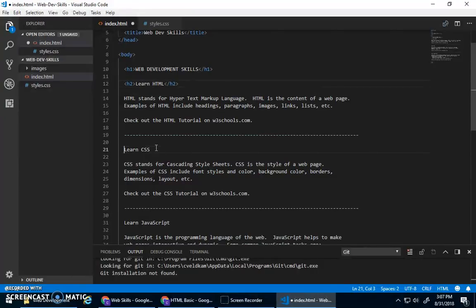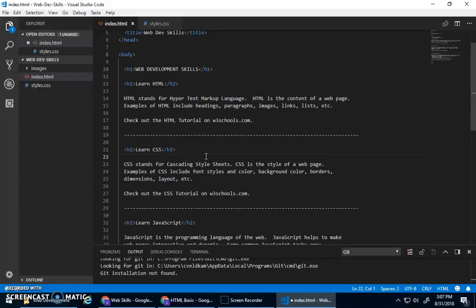Now you'll notice that this editor, normally I wouldn't have this typed out already, right? I would go H2 and then Learn CSS. So it does this kind of autocomplete. It knows that I'm using an HTML document, so it knows when I have a start tag, I usually want to have an end tag along with it. So it auto-completes for me. Okay, so that's my level 1 heading, H1. The start tag is just, like I said, H1 for level 1 heading, and then the end tag is a /H1. The slash representing that it's ending this H1. And it nicely highlights, right? You can see how it highlights where the start and end, where they match together. Okay, this H2 matches with that H2, etc.